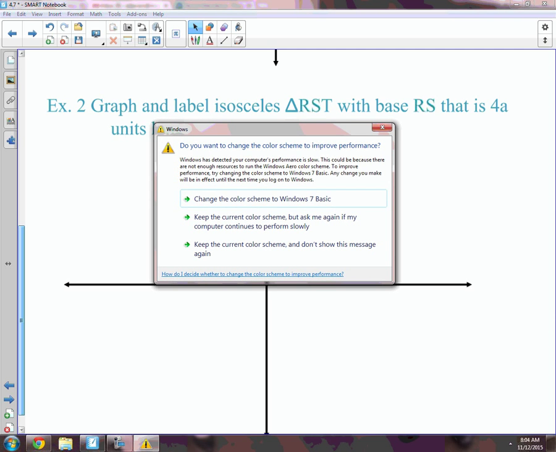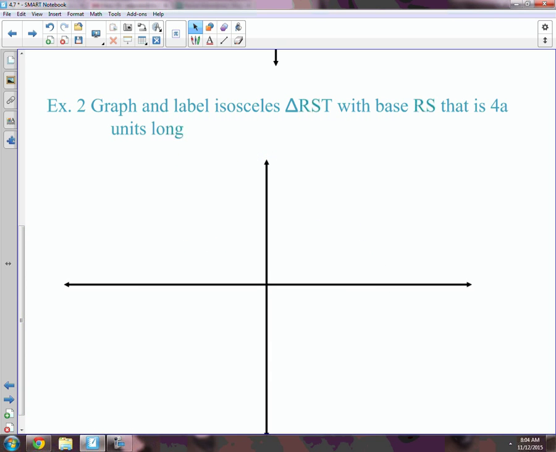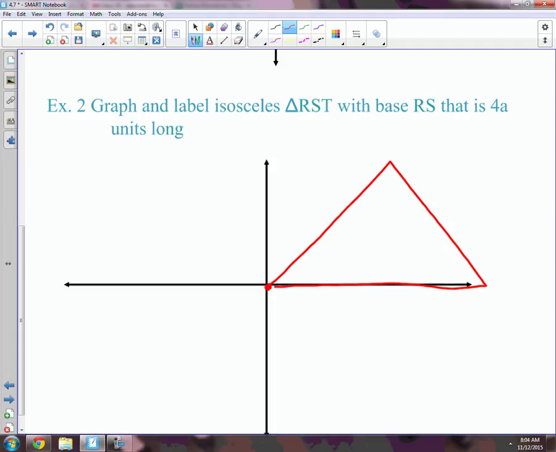Okay, now, as we start to think about this, isosceles means that we have at least two congruent sides. I am still going to use this as the anchor for one of my triangle's ends, but I'm going to put everything else in this part. So here's how I'm going to make my triangle. I'm going to use this corner, but then draw it like this. And I'm going to make these two sides my two equal sides.